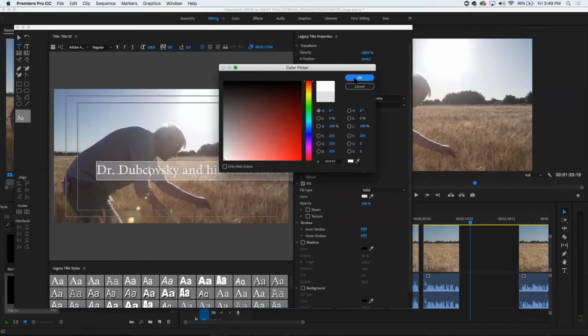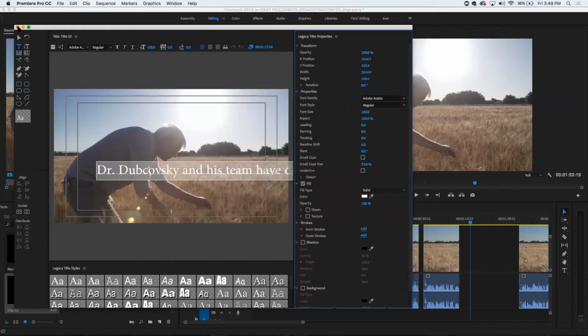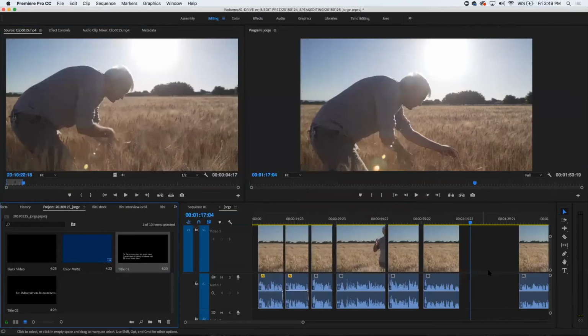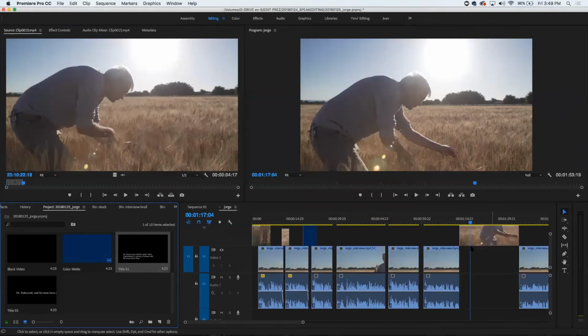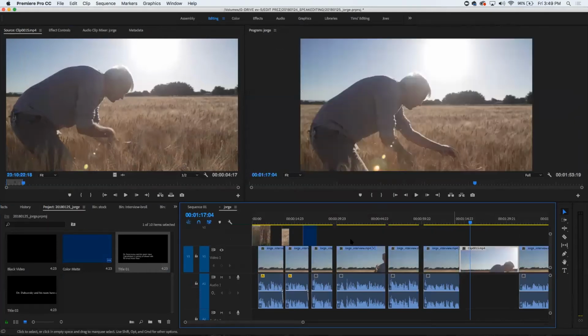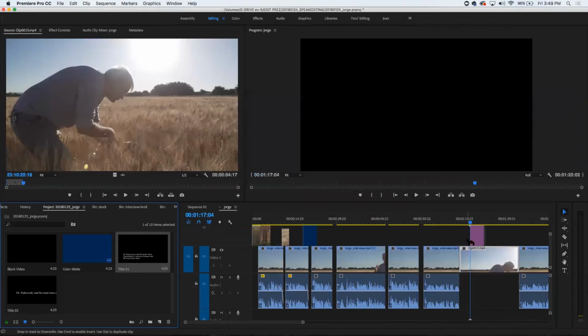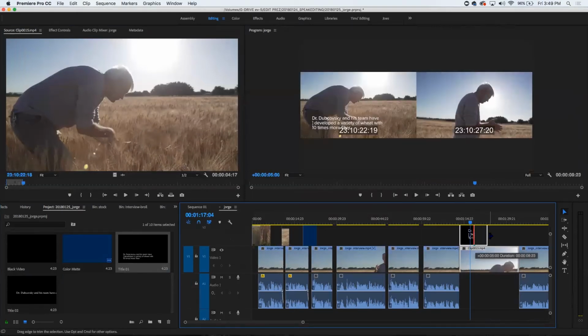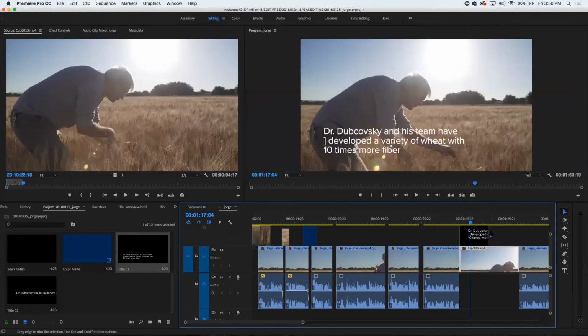So you want to come make it white again. So do that at the very beginning. And then it just puts it right there in your project folder, right? And so all we're going to do, I'm going to put this down there. We're just going to drag it onto our timeline. It has a default time of 4 seconds and like 23 frames or something like that. So you can make it longer or bigger.